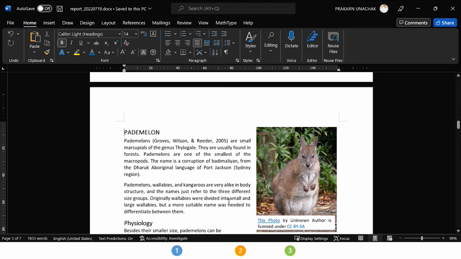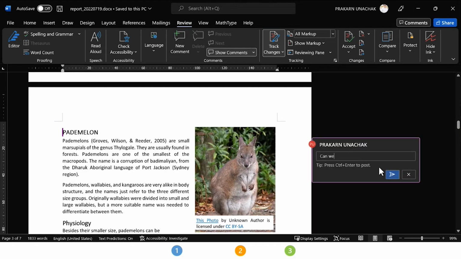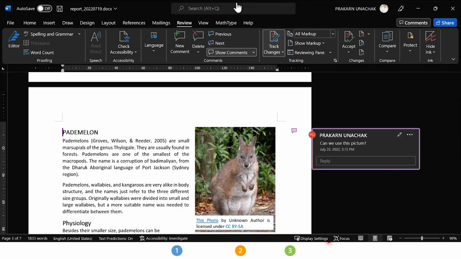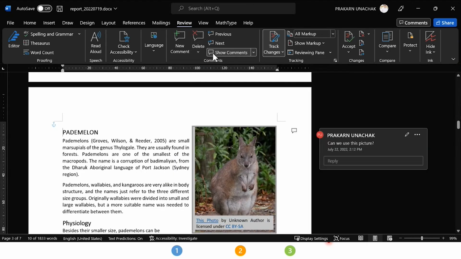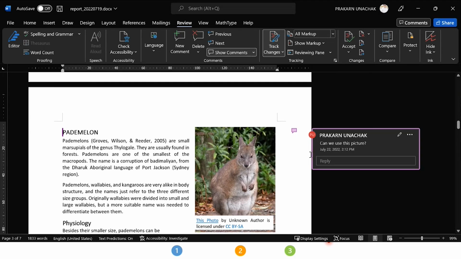These are the review tab, collaboration, put in comment. You can make sure to mark what you want to comment on first. Like that. You can delete comment. You can traverse through comments. Even when you're not showing comments, the comment will be marked here, so you can click on it to see what it's about later.